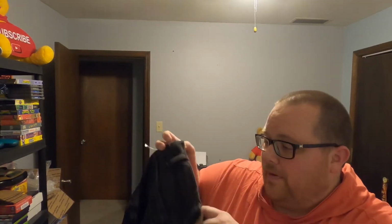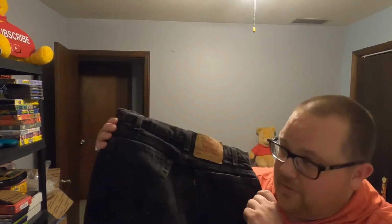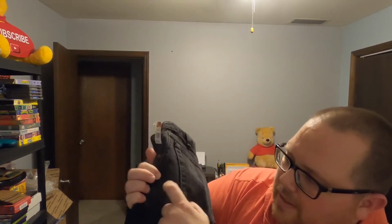All right, next I have a pair of Levi's 560 jeans. I really like buying 560 jeans. These have sold instantly when I list them on Poshmark. I'm hoping these will sell instantly too. They're size 32-30, so I feel like that's a pretty good size. They cost $9 today. At $9, I feel like I can get at least $30 for these. If they have an orange tab, the orange tabs go better. This is a red tab, but it's Levi's 560. I learned about these from Steve at Pick and Roll, and they are awesome. I gotta wash them. There's a little mark right here, but it seems to come out.